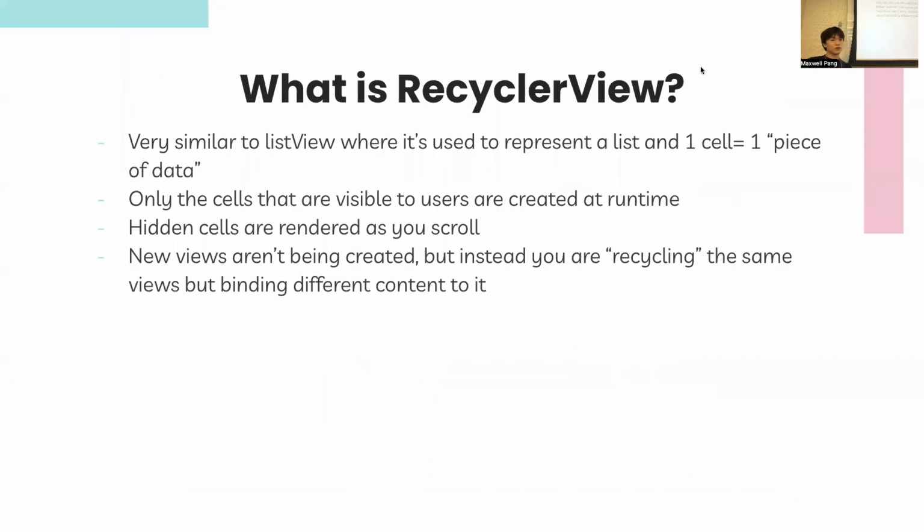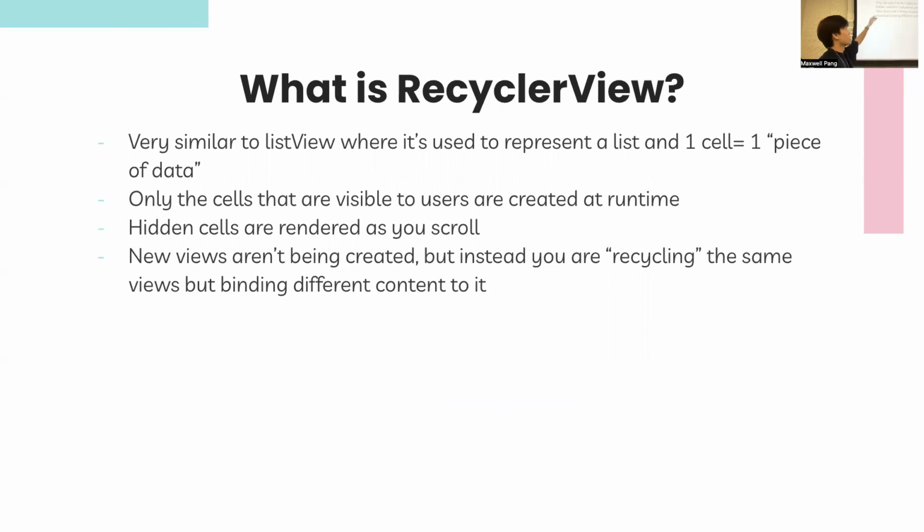So what is a RecyclerView? It's very similar to a list view, which we went over in lecture, but we're not going to demo it. Basically we want to represent a list, and one cell is one piece of data. Only the cells that are visible to users are created at runtime, and the hidden cells are rendered as you scroll. The new views are not being created. It's more like you're recycling the same views, but putting new data on them each time to show the new item that you want to display.